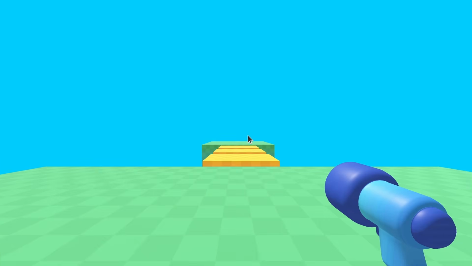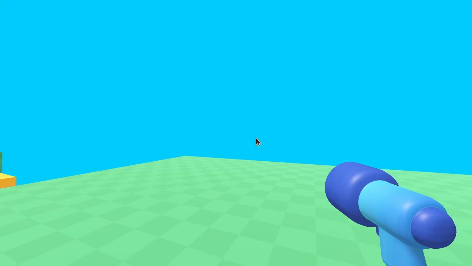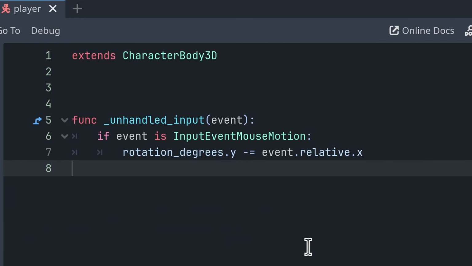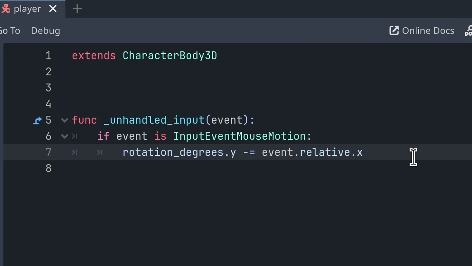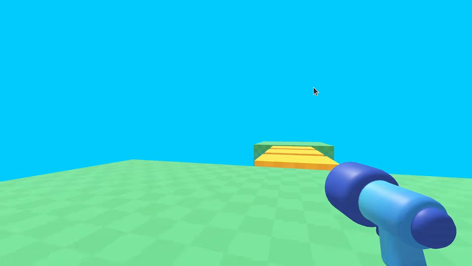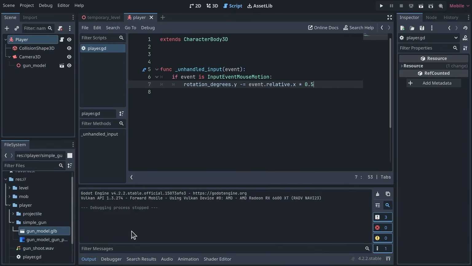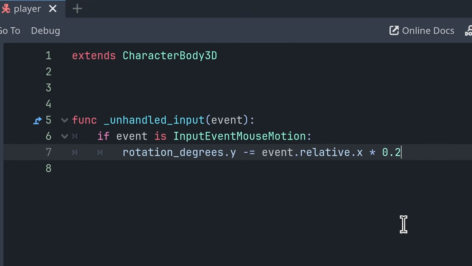Now, the rotation is a bit fast. If I barely move my mouse, the camera rotates a lot. So I would really like to adjust the sensitivity of the rotation. And the way you do that is by dividing this value or multiplying it by a small number, which I'll do here. So I'm going to multiply this by 0.5. Let's try this. And it's a bit better for me. So this is the kind of sensitivity I want. If you want a lower sensitivity, you can lower this value. Note that multiplying by 0.5 is the same thing as dividing by 2, right? So you can divide if you prefer.